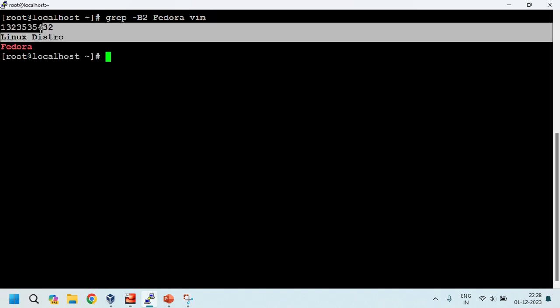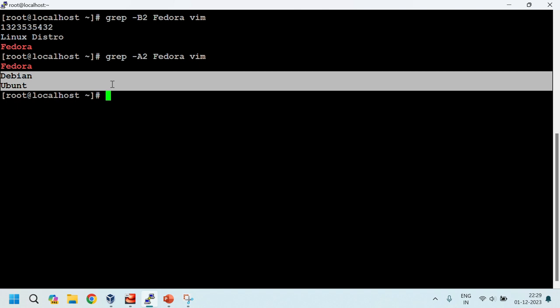See here, the two lines before are displayed. If you want to display the two lines after the specific word, you can use capital A. See, the two lines after are displayed.